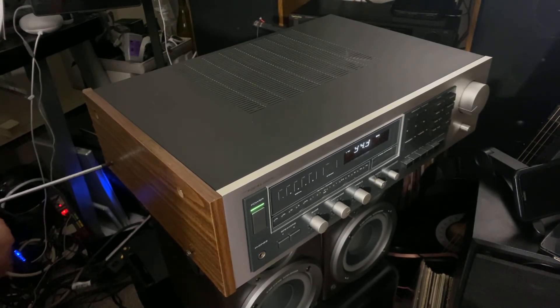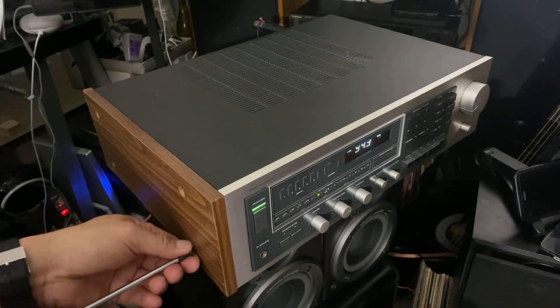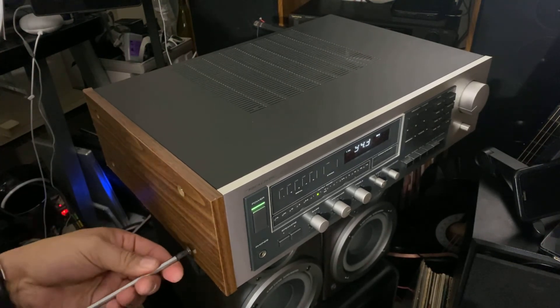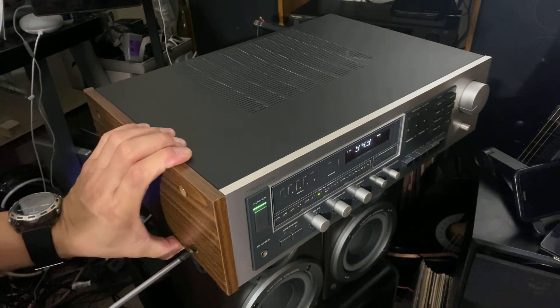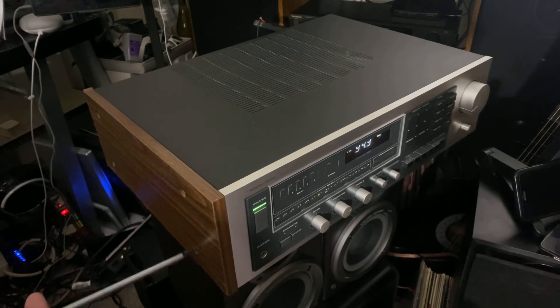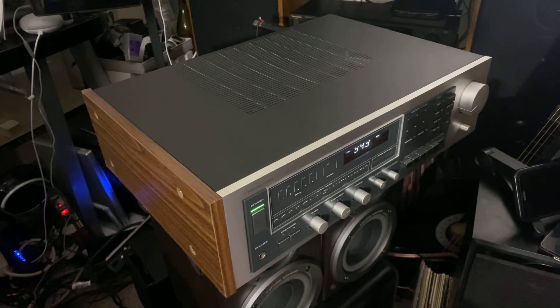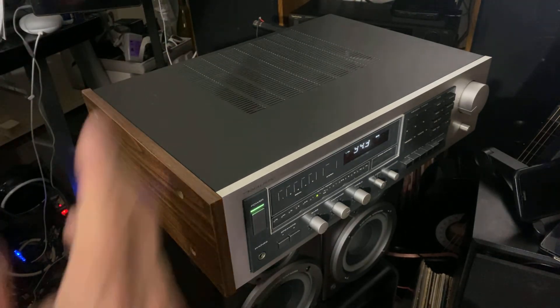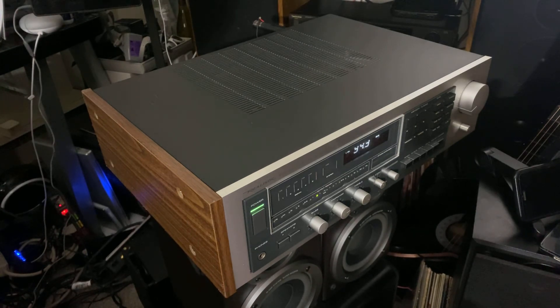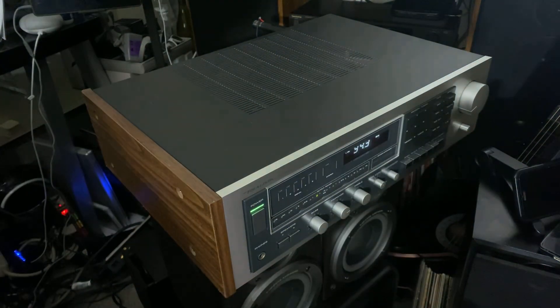Do this side here, then do the other side and the back — pretty simple guys. Do the other side and the back, and that's it. Very easy to clean your receiver. Another video where I wish I can help other people out there — just sharing how to clean receivers. Two thumbs up, thanks a lot guys, peace out, thank you!